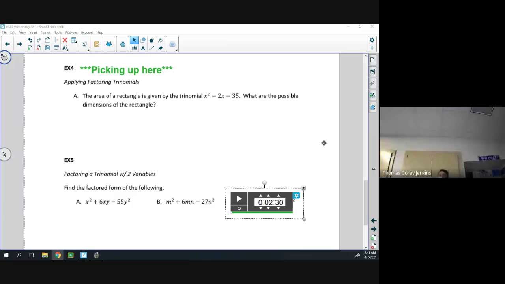All right, guys, so just finishing up the notes that we started yesterday for 8.5, which was about factoring quadratic trinomials that have a lead coefficient of 1, right? They all start out with like 1x squared or 1y squared or whatever. All right, but we didn't get to example 4, example 5 yesterday, so this will be a good lead into our work time.